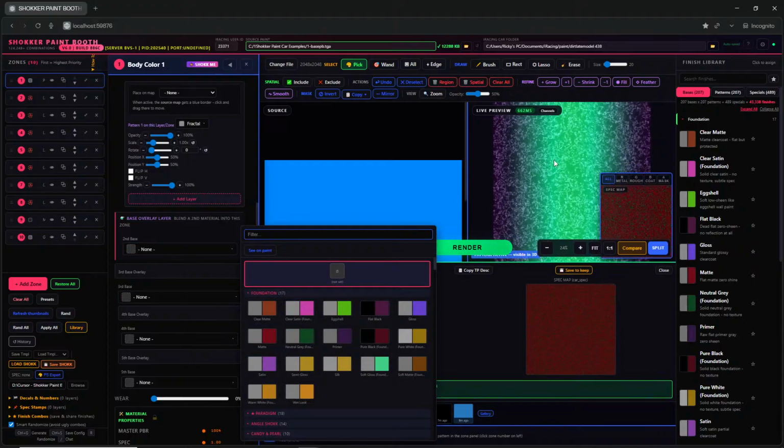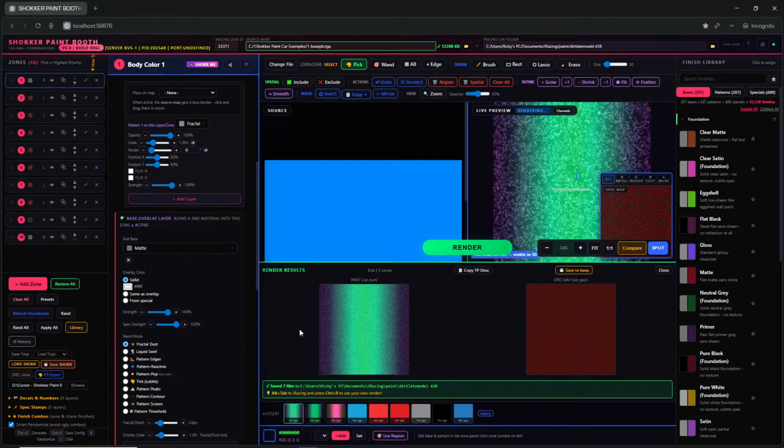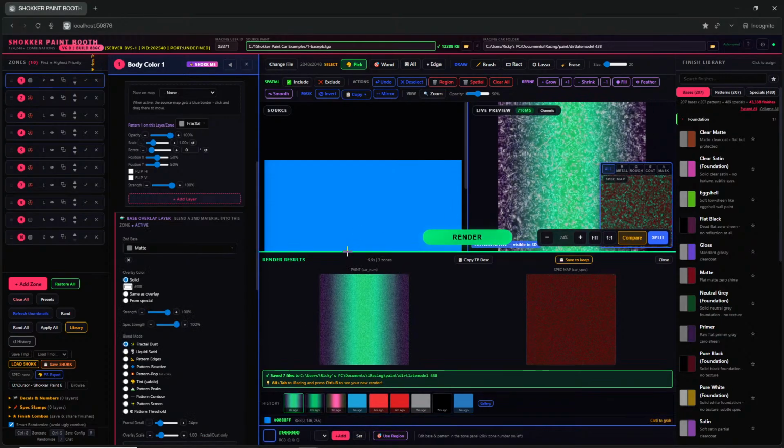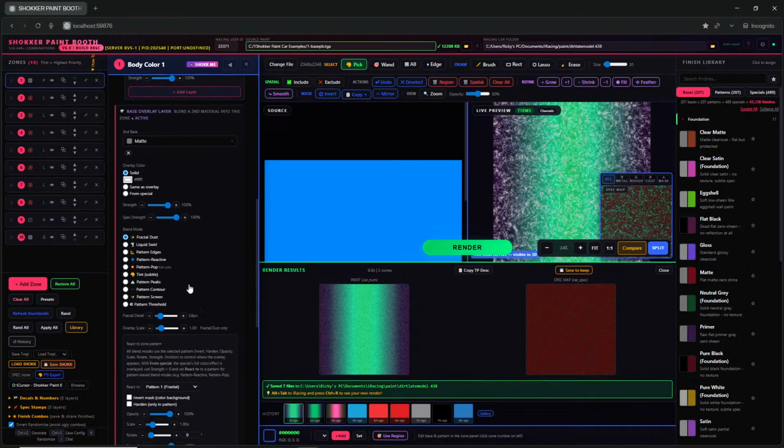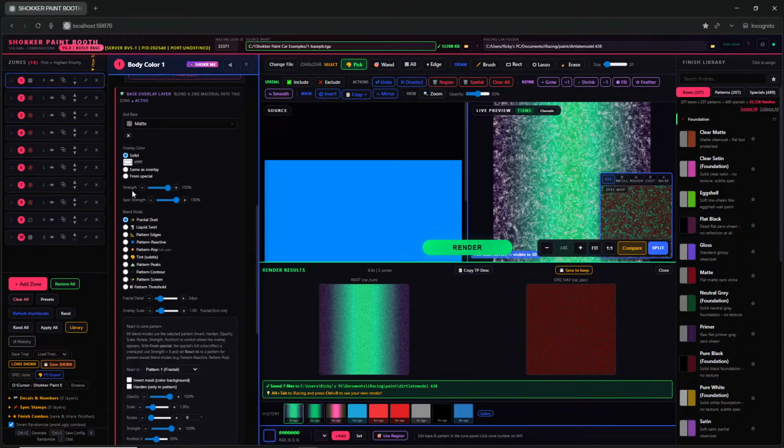If I want to make that fractal whatever I want to make it, let's click matte. Now what it does first is it defaults down here because you've got blend modes. It defaults to solid white and it defaults to just fractal dust. But we don't want to do that.